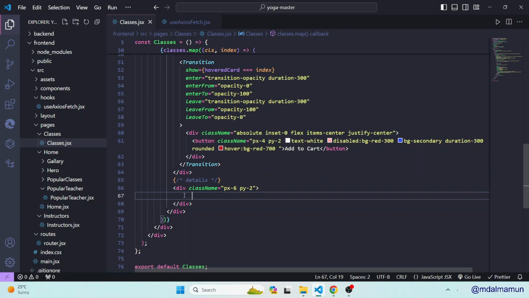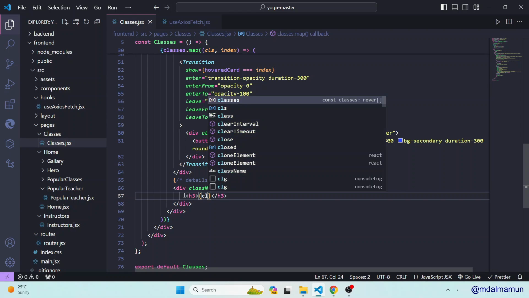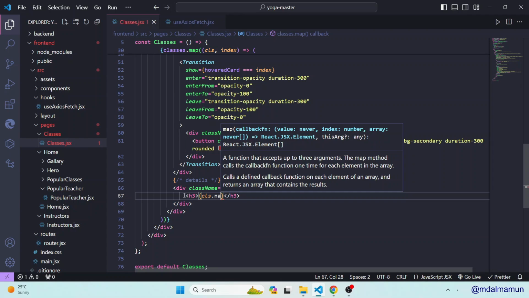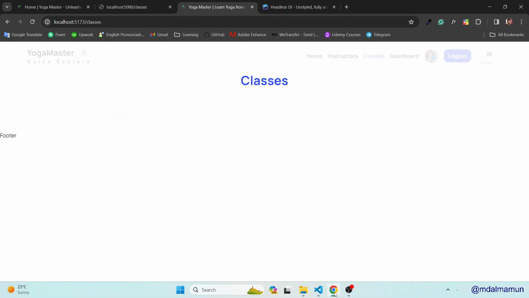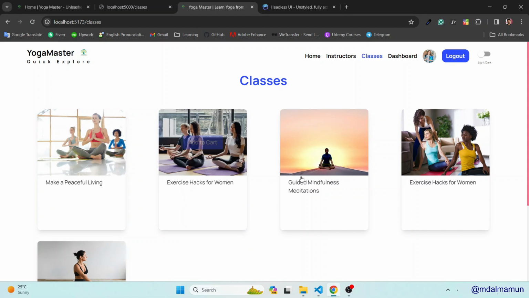Okay, so then we'll have an h3, and we'll define the product name here. So let me define cls dot name. So that would be product name. Let me check. Here, you can see this is the product name.